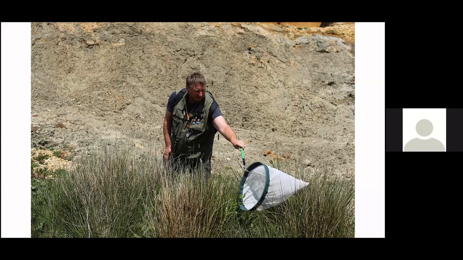You have to be a little bit careful if you're working around others. I've seen so many people put their net pole under their arm so it sticks out the back, and they turn round and it looks a little bit like something out of a Laurel and Hardy film, where you really have to avoid striking somebody else. The other thing you need to be careful of is if you've swept and potentially have something like a social wasp in your net, you don't really want to put your head in the net. And I didn't comment about that on the last slide.